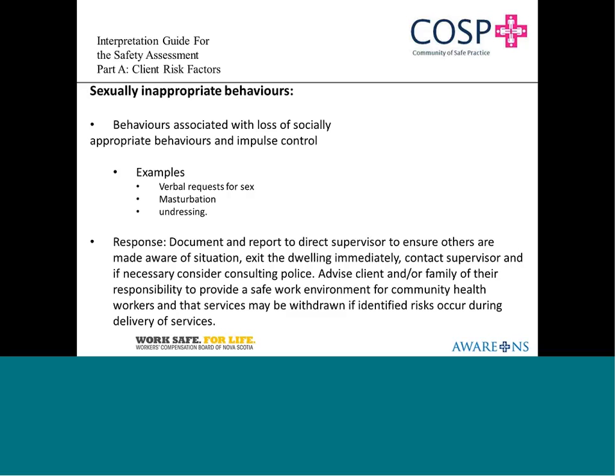So sexually inappropriate behavior, and this behavior is usually associated with the loss of socially appropriate behavior and impulse control. So that can be verbal requests for sex, masturbation, undressing, lewd comments. And I think the thing to remember is, depending on where that person is and the progression of their disease, with a lot of our healthcare workers it starts out very innocently, so they'll hug their clients when they get there or something like that, and it's challenging because they do really care, but we have to remember that it's not the best thing to do, because it's best to keep that professional environment. And then as they're struggling with their disease, it may lead to them thinking that means something that wasn't intended.